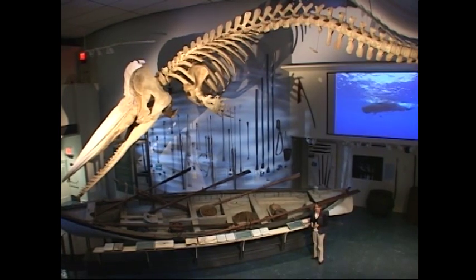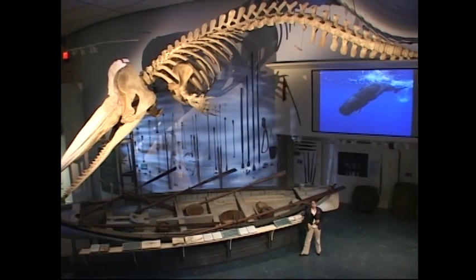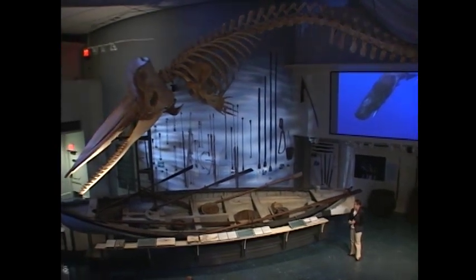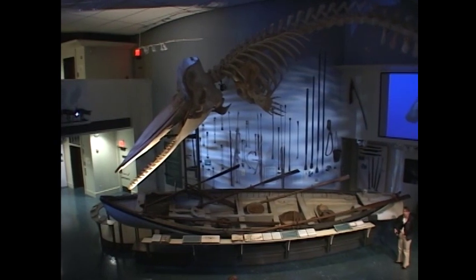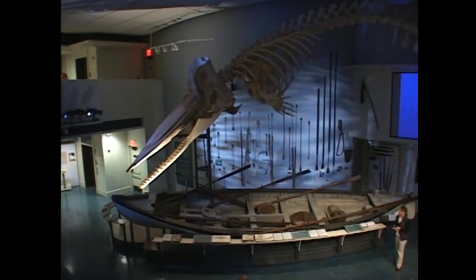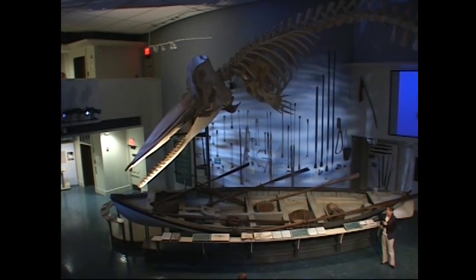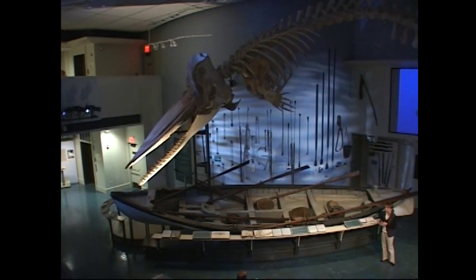Sperm whales are pelagic whales, which means that they're deep diving whales. Their favorite food is the giant squid, and it lives 1.5 or 2 miles down in the ocean. So their whole body is designed to dive deep down under the ocean surface and catch those giant squid with its sharp, angled teeth. Now, our teeth are flat because we use them for chewing. The sperm whale doesn't need them to chew. He just uses his sharp teeth for grabbing and holding on.